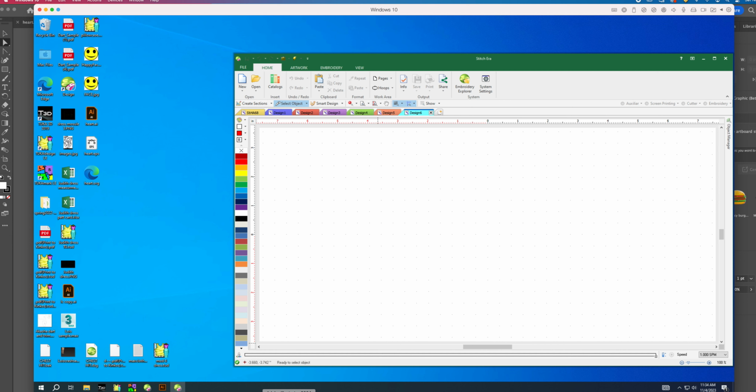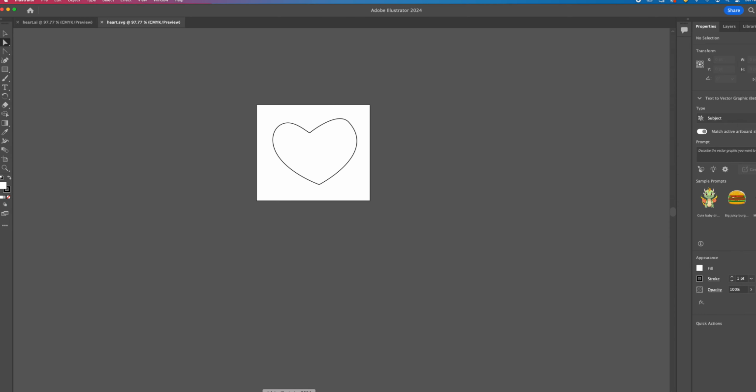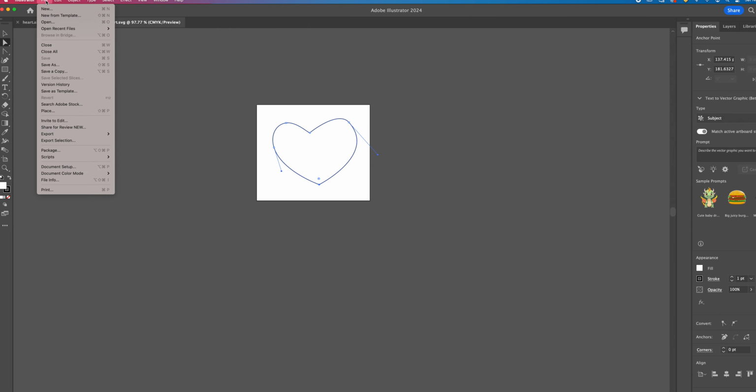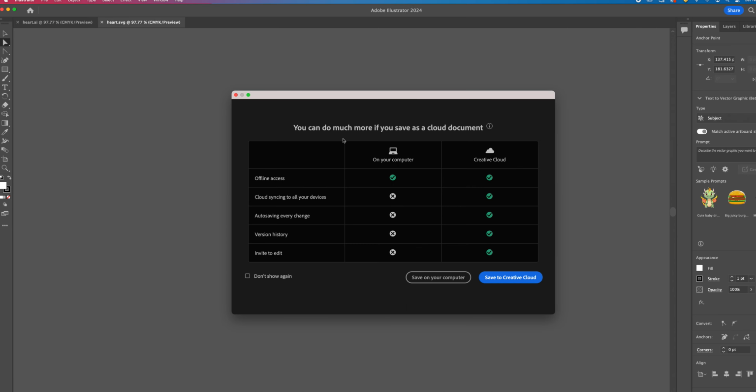Open Illustrator or vector art in the Design Era software. So first you can design your art in Illustrator, which is a vector-based program. This particular vector has 5 anchor points, and you just save it. I'm going to do File, Save As.